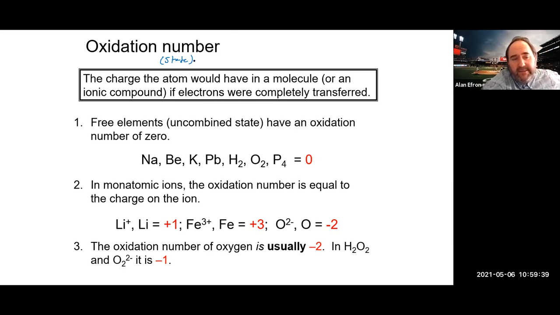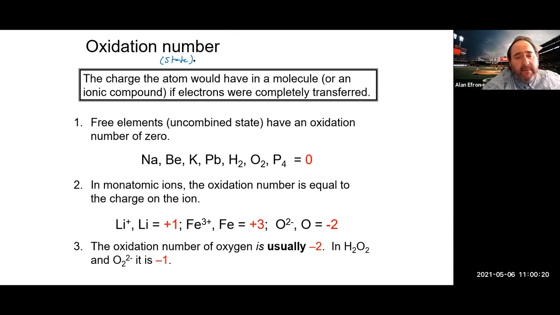So when we assign oxidation states or oxidation numbers, you should remember that it is not necessarily the charge you typically think of when you do an ionic compound. It could be, but in some cases it's not necessarily the same thing as what we think about when we put together, say, sodium chloride. We think sodium is +1, which it always is, but we think of chloride as -1, for example. As we will see, chlorine, for example, can be -1. It could be +3, +5. It could be plus numbers, minus numbers when we talk about oxidation numbers.